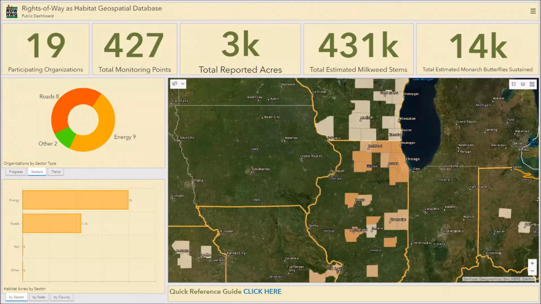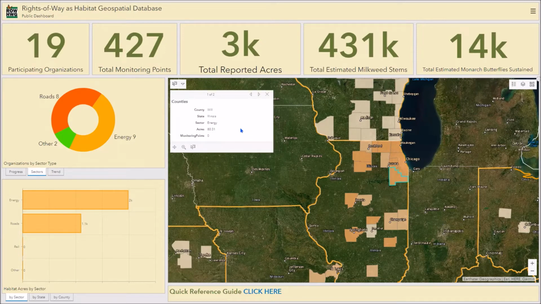The public dashboard is accessible to anyone viewing the web page and provides a more detailed glimpse of pollinator habitat conservation efforts across the country. Individual habitat areas reported by energy companies and departments of transportation are aggregated by county.